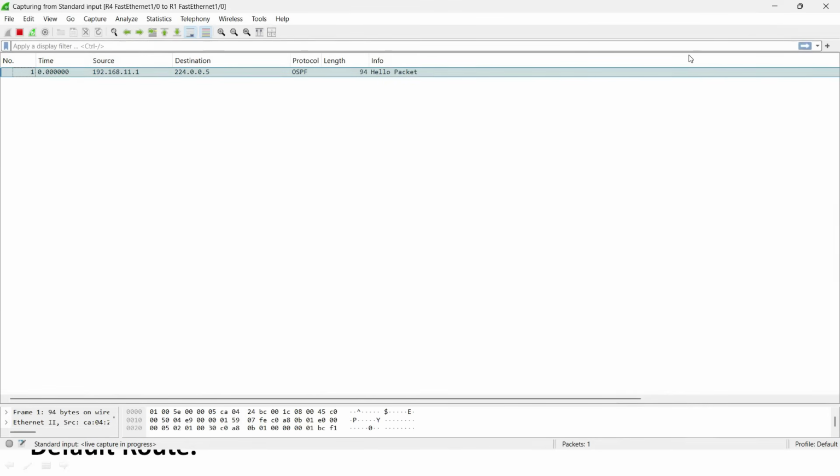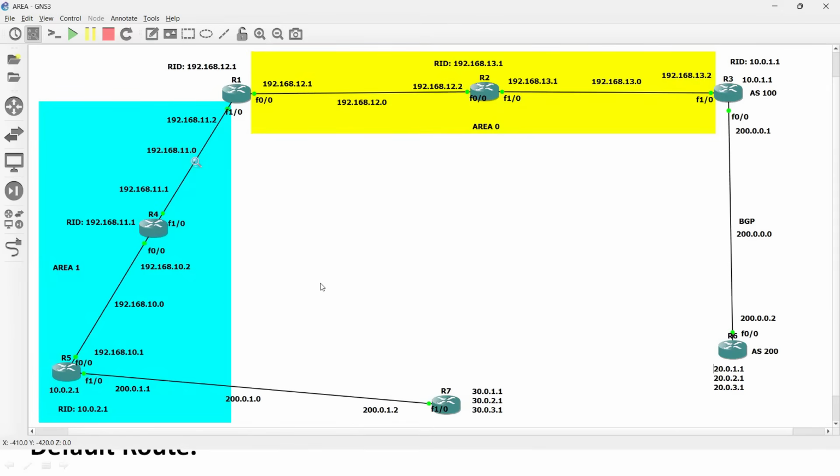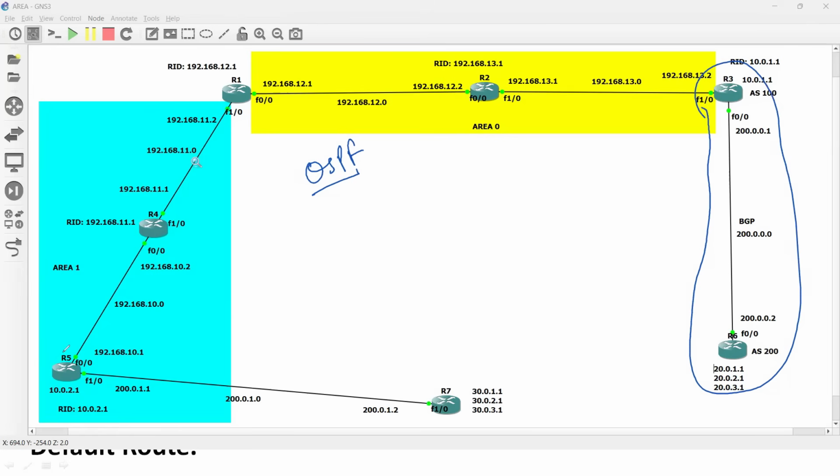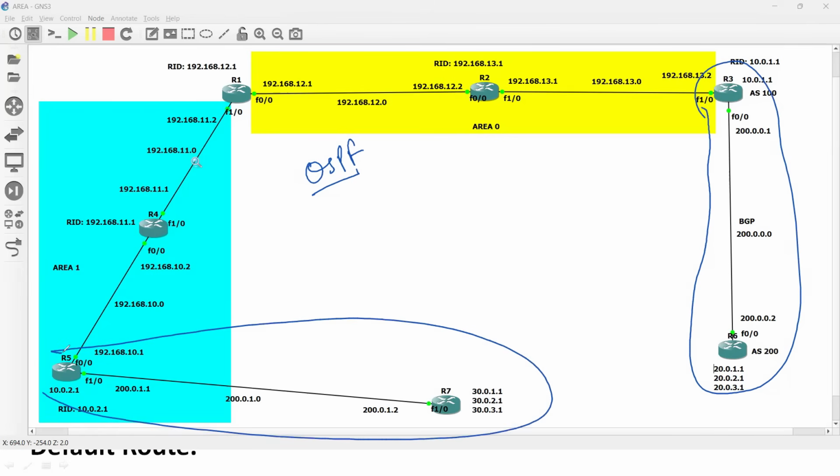It will be totally verified through the routing table, but still we are going to do that. Let me tell you that I have already configured OSPF over here. I have done the redistribution and configured BGP between these two, and I have configured BGP already between these two. Let me show you in the routing table.